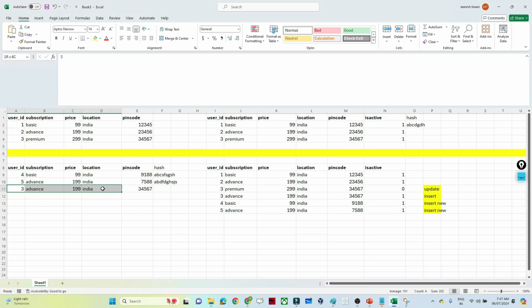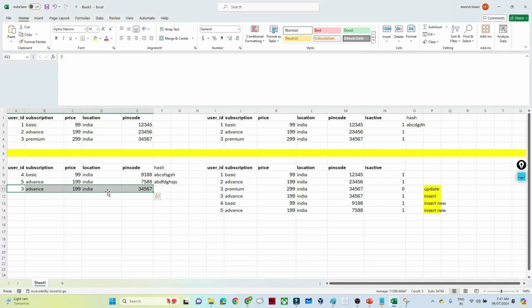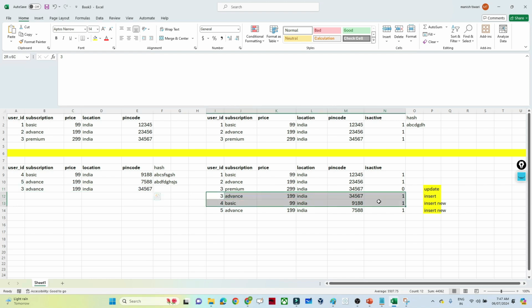So this also we have to insert, right? You can see all the records we are getting. Now what we have to do, we have to insert this. Whatever the new record we are inserting, and id 3, this was already present, but with the updated value we are getting, so this also we have to insert. So you can see all the three we have to insert. All three conditions are satisfied.